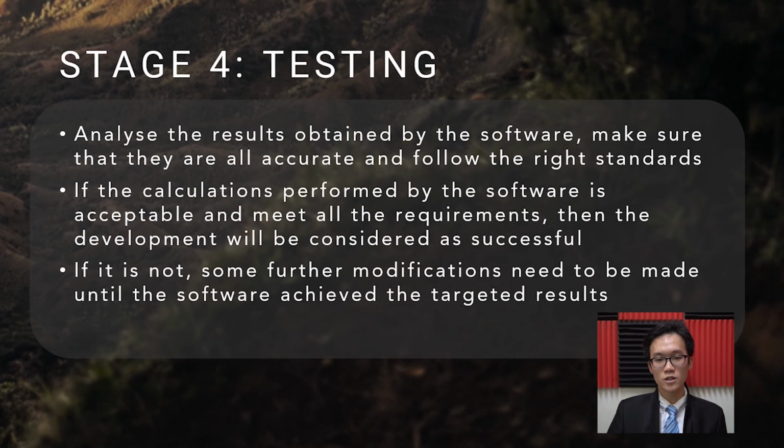In the final stage, the results obtained by the software need to be analyzed to make sure that they are all accurate and follow the right standards. If the calculation performed by the software is acceptable and meets all the requirements, then the development will be considered successful. If not, some further modification needs to be made until the software achieves the targeted results.